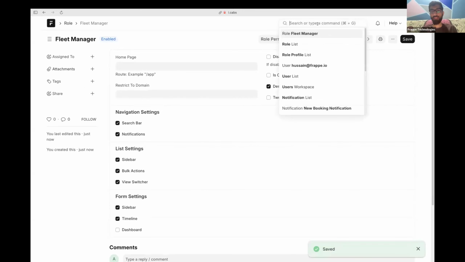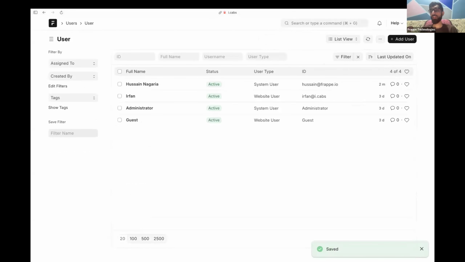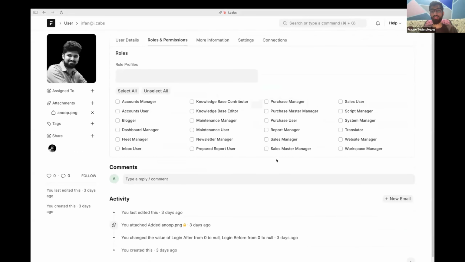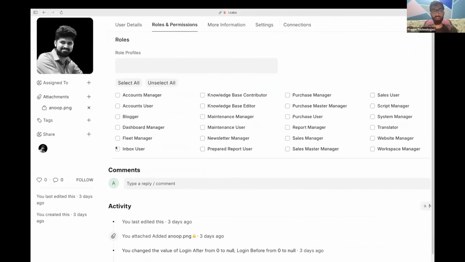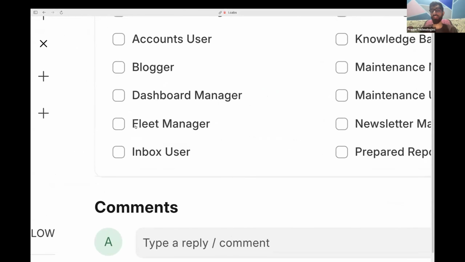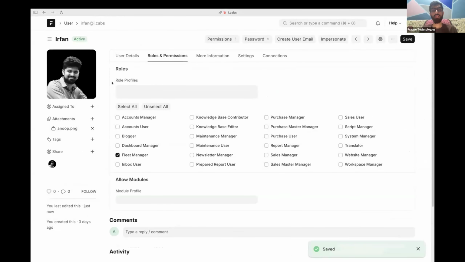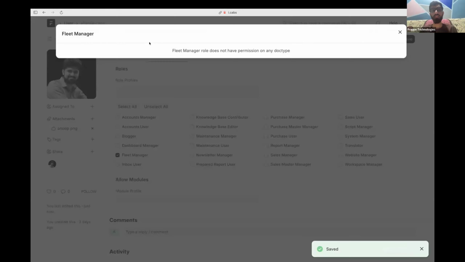And when I apply, go to user list now. I clear cache. I go to Irfan and roles and permissions. So I'll be able to see my new role as a checkbox here. See, fleet manager. So I check fleet manager, right? Hit save. And now Irfan has the fleet manager, but there are no doc type permissions because we didn't create any, right?